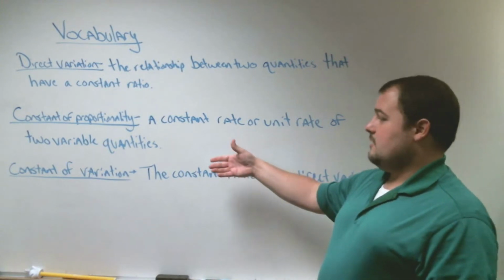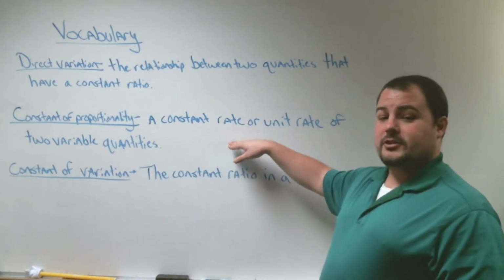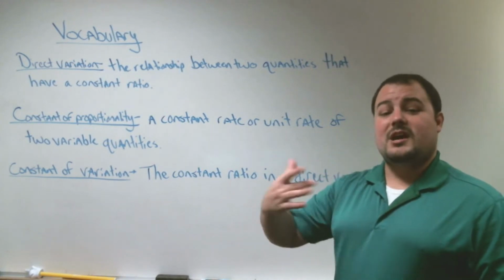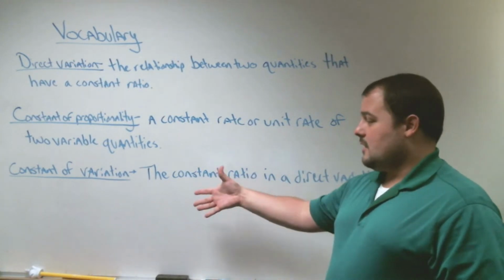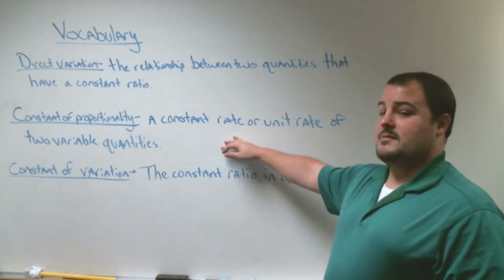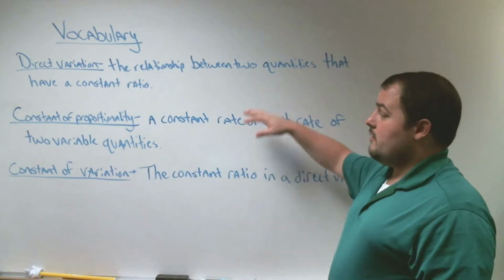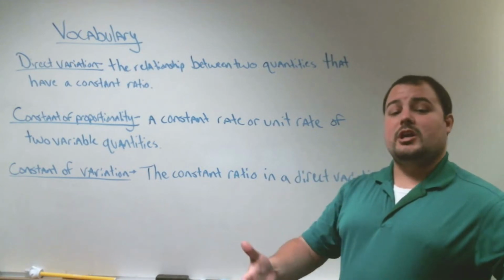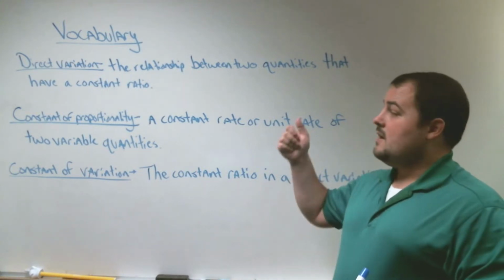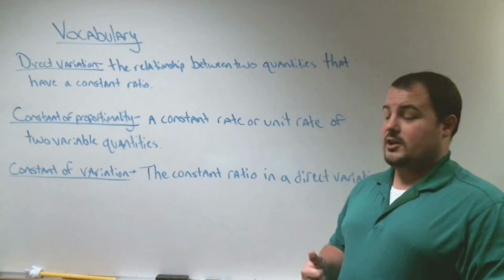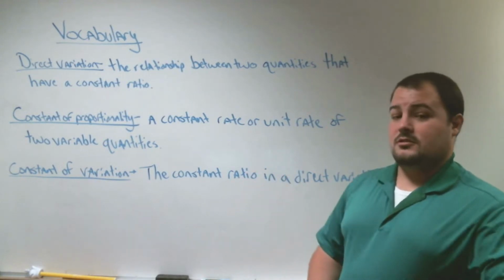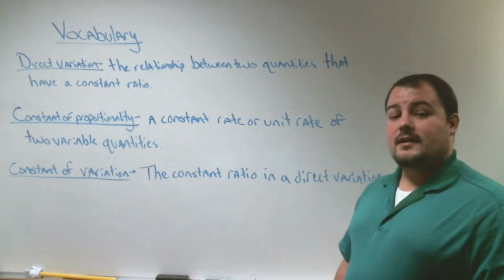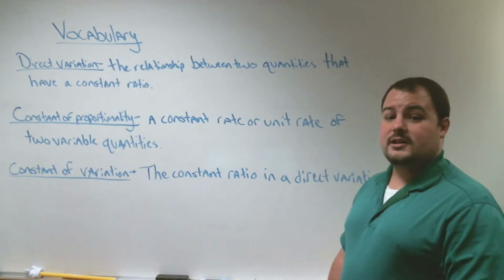Constant proportionality is the fact that those numbers are exactly the same, that means we have a constant, which means it's always happening, it's always the same. And constant variation is actually the same thing as constant proportionality. All of these say that we're going to look at information and ask what is it changing by, and if it's always the same and it goes through the origin, it's a direct variation. If it doesn't go through the origin, not a direct variation. So we're going to look at that, and let's start our lesson.